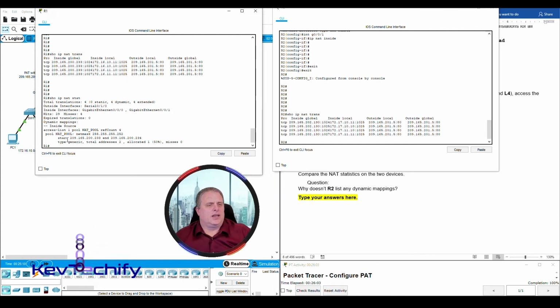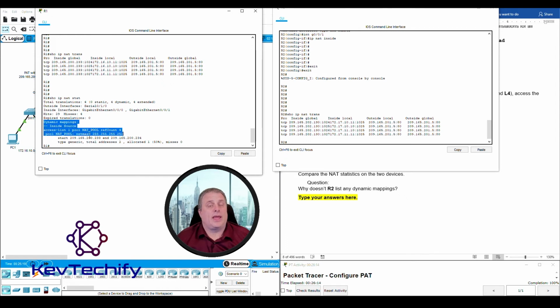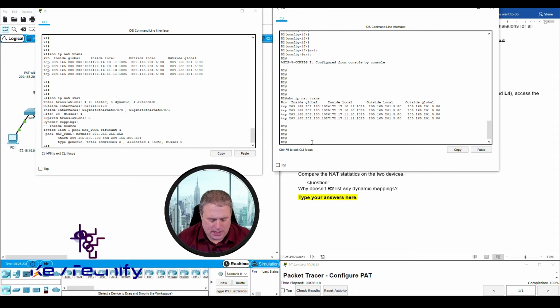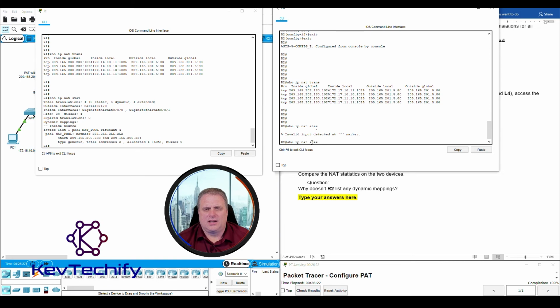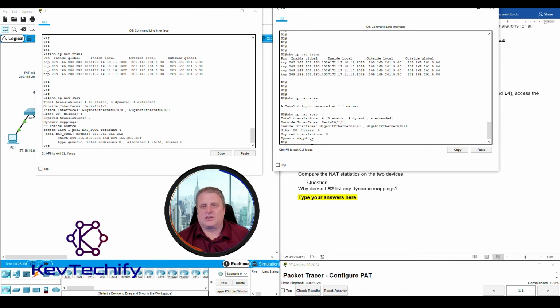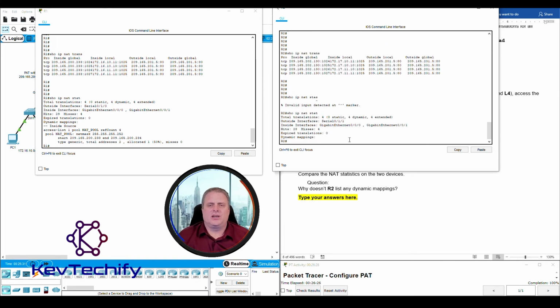Here, it'll give us some information about our pool. It'll give us information on our dynamic mappings, which include that pool addresses. If I go to R2, enter in that same command, show IP NAT stats. Once again, spell stats correctly. Notice here, we have no dynamic mappings.